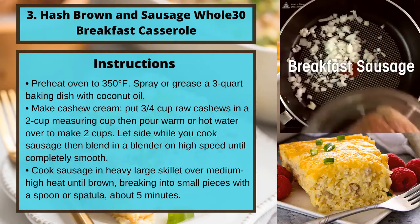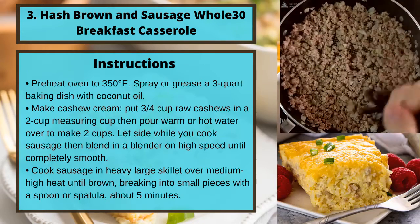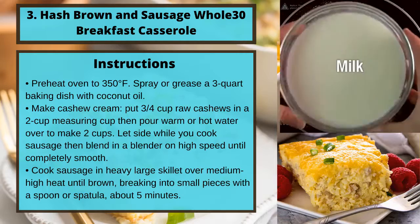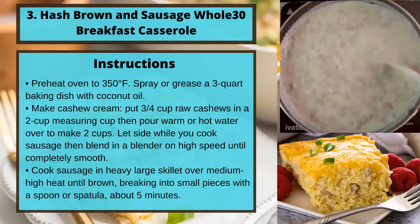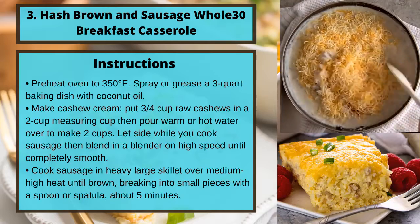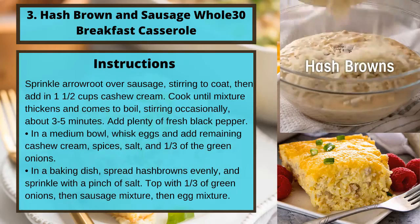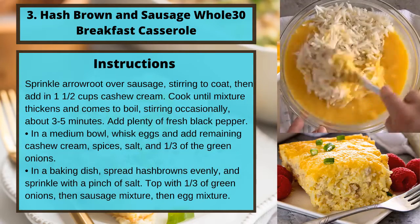Make cashew cream. Put 3/4 cup raw cashews in a 2-cup measuring cup, then pour warm or hot water over to make 2 cups. Let sit while you cook sausage, then blend in a blender on high speed until completely smooth. Cook sausage in heavy large skillet over medium-high heat until brown, breaking into small pieces with a spoon or spatula, about 5 minutes. Sprinkle arrowroot over sausage, stirring to coat, then add in 1½ cups cashew cream.